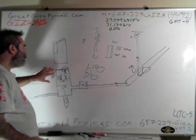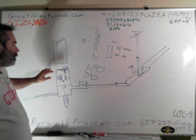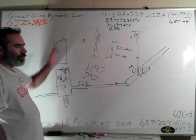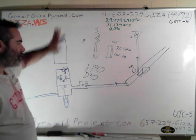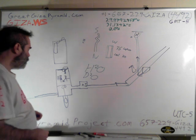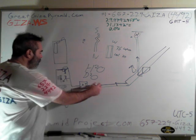Oh, they like to call it, many times, the unfinished room. They call it the unfinished room because they kind of want you to dismiss it. Oh, it's the unfinished room. Let's just go see the main chambers. This is far from unfinished. I think this was completed to perfection, the way it was done, the way the elevations were done.